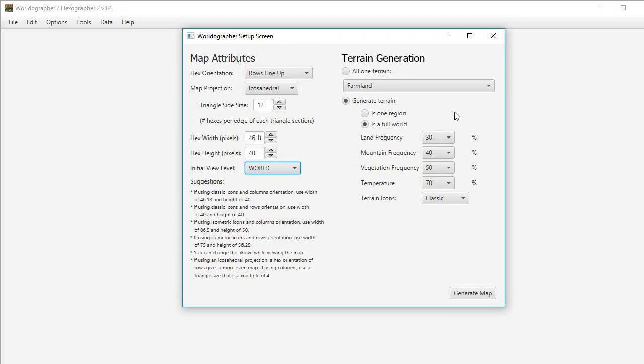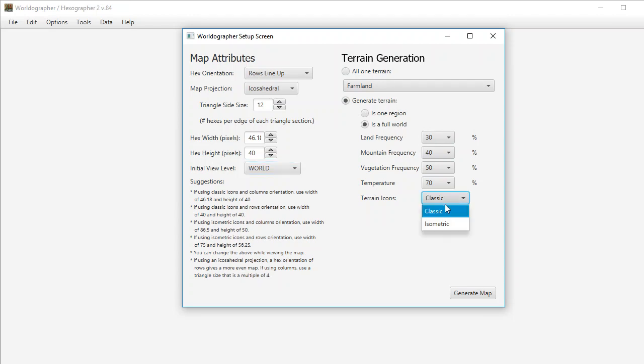On the other side over here, we can pick, do we want to have just all one terrain where we want to place everything by hand, where you can start with either a blank map or a map of all farmland or ocean. If you start with a blank map, you could also use our terrain wizard functionality, which is in Hexographer 1, which does a nearest neighbor fill, so you can kind of sketch in the map terrain and then it will fill in the rest. Or you can pick generate the terrain. So this will create a world that will be somewhat Earth-like based on these values. You can change them up if you want to.